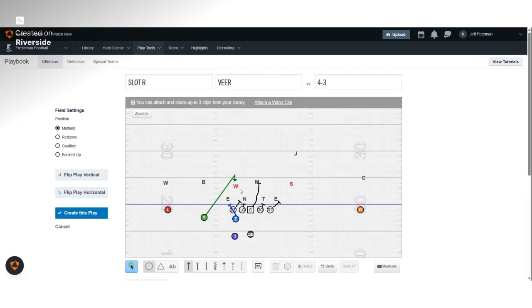If that Will vacates because he saw there was a passing route, then your tailback can literally hug the center's block and then cut off of it in either direction based on that block. But if he doesn't get the ball, then he can continue on his path, because that means he's coming downside, he's probably going to get hit, and then we're going to throw it right behind him.